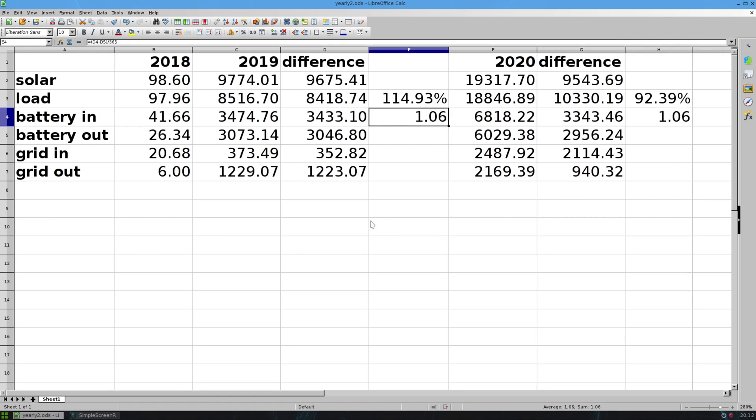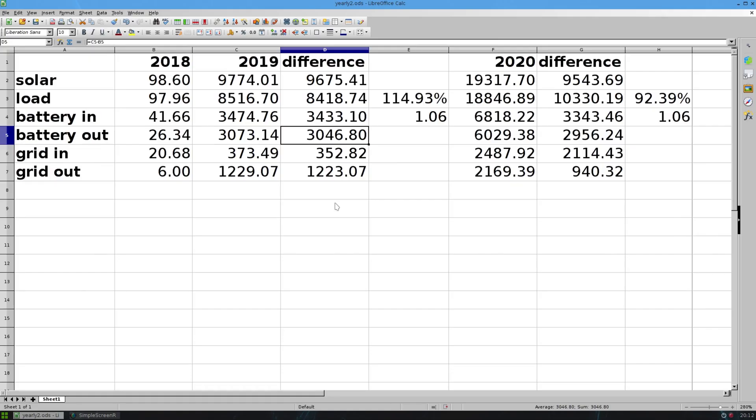The value I really want to look at is battery efficiency — how efficient the Powerwall itself is. From the first year, the energy in to the battery compared to the energy out shows how much loss there is. Because you put one kilowatt hour in, you're not going to get exactly one kilowatt hour out. Looking over the year, this is how much energy went into the battery and this is how much came out. Dividing by 365 to get a daily figure, it works out that there's an extra one kilowatt hour going into the battery that doesn't come out.